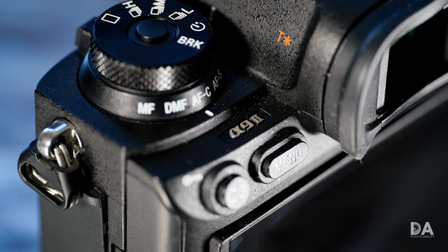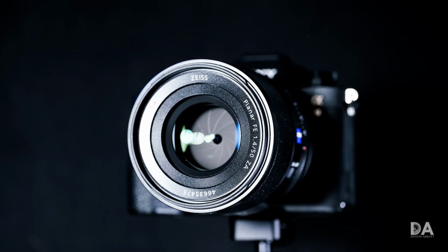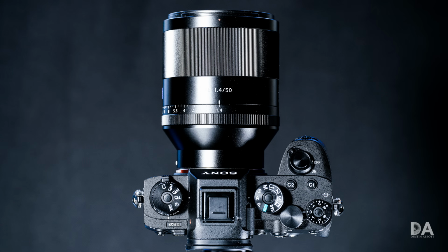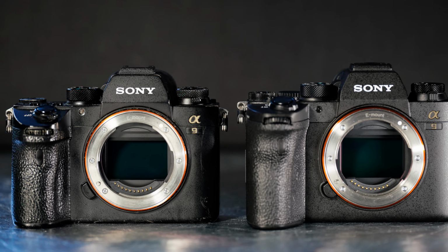Hi, I'm Dustin Abbott, and I am here to give you my review of the A9 Mark II, Sony's flagship sports camera that is really designed around capturing fast action with blistering frame rates of up to 20 frames per second using its electronic shutter mechanism. Unlike the original A9 released a few years back, however, the response to the A9 Mark II's announcement and release has been met with more of a shrug than the excitement that was found with the original A9.